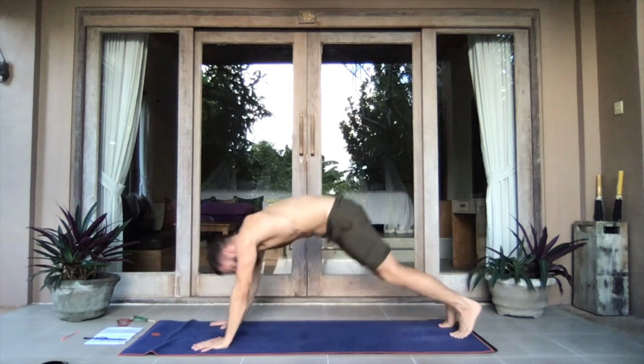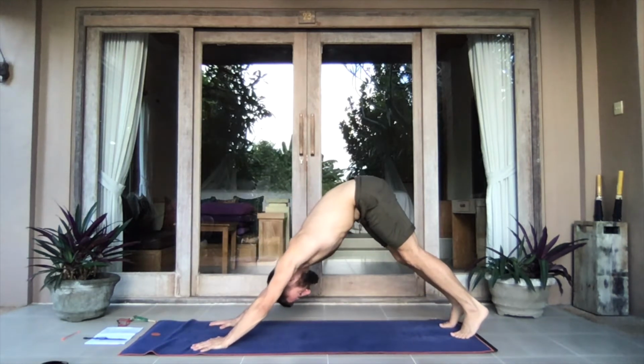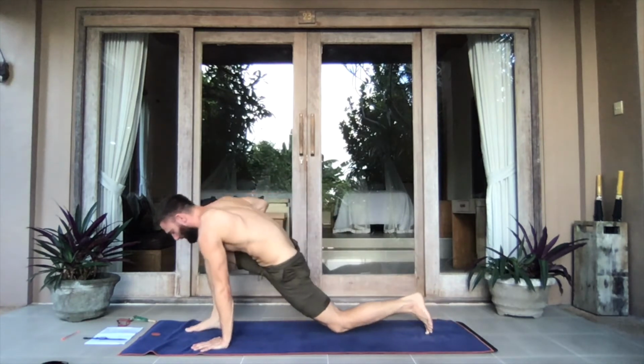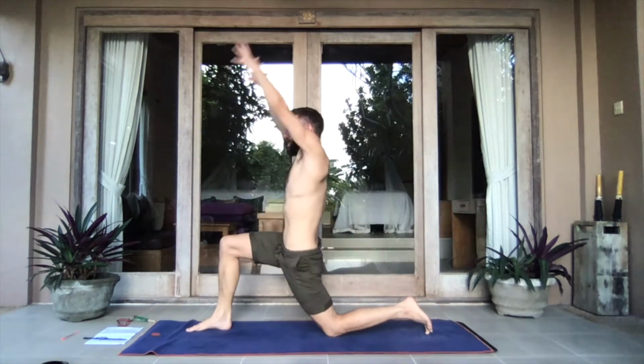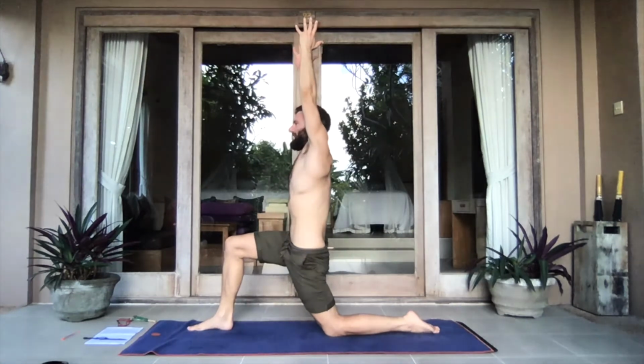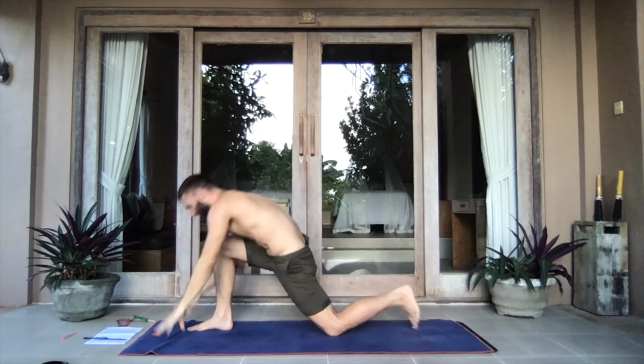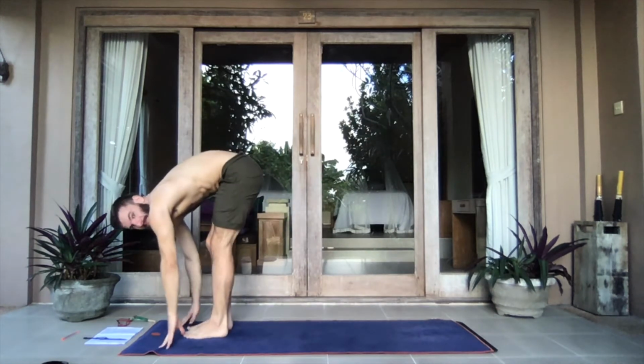Push everything back up into a downward facing dog. On the exhale, plant the knees, get that right foot back forward. Inhale, arms up, Anjaneyasana. Feel this. I feel this in my hip every time. Exhale, hands down, step the feet together.